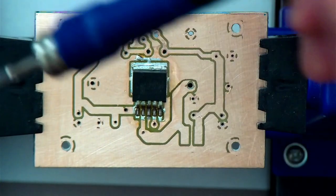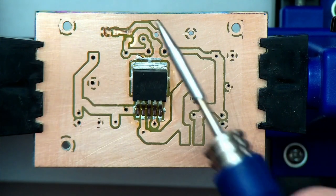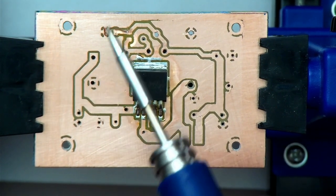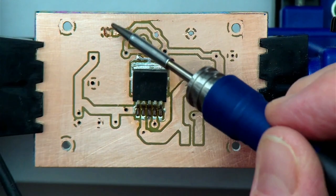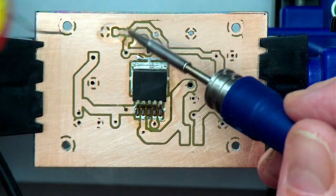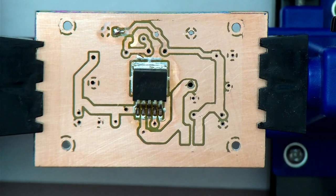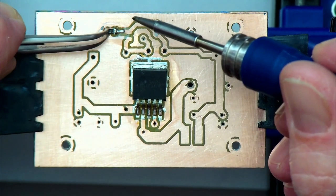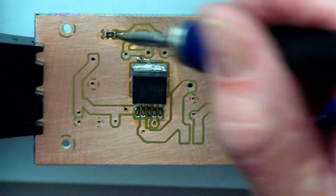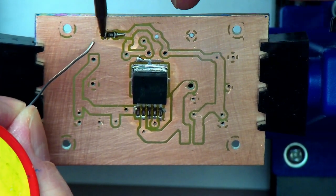Now, I'm going to switch to this smaller soldering iron. And the first thing we're going to be doing, so I'm referencing this little overlay that I've made. And as you can see, there's a 1K resistor over there, which is this patch here. What I tend to do is put some solder on one side of the pad, and then I get the component. Like that. So that's one side done. I purposely don't put solder on the other side so that it will lay flat on the board. And I can just solder it up like so.